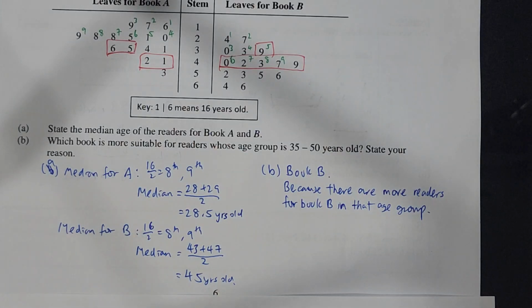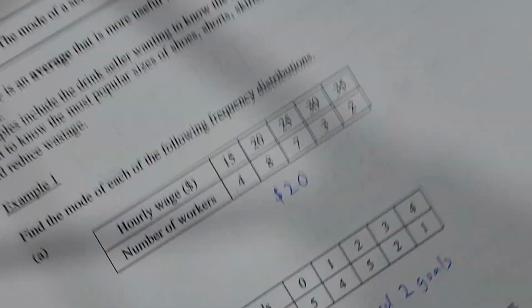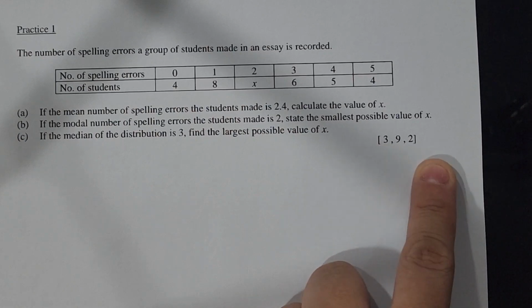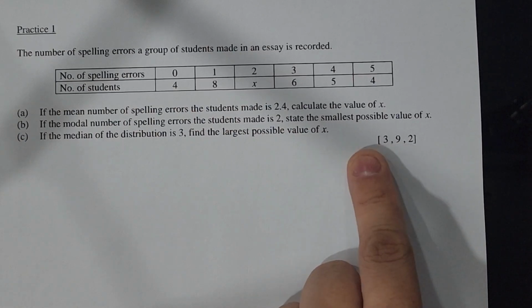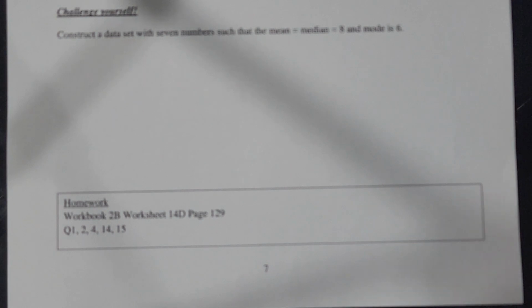Alright, now do try the homework questions, the practice questions at the end, at the back. Take note of the answer values here for part A, part B, part C. That's why there are 3. So this is the answer for A, B, and C. Alright, and the homework questions. Do try the homework questions because these are open-ended questions and you will need to have more exposure. Alright, thank you.